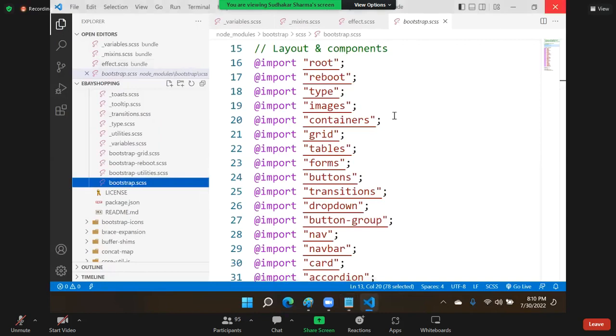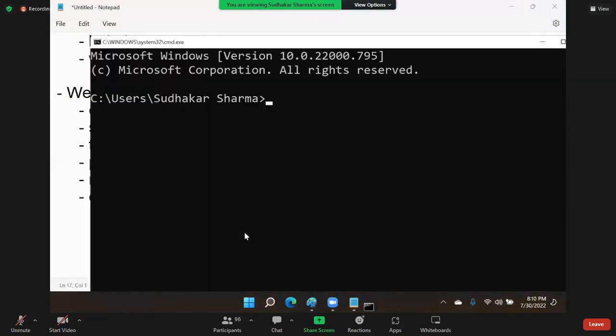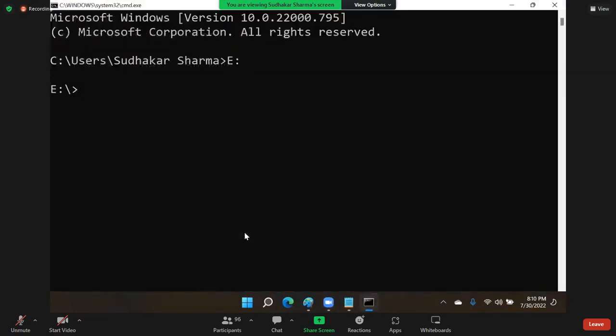Okay, let's do one thing now. I will open my command prompt. In that, I will go to some E drive, D drive, any location. First, we need a folder for the project. Already we know that, right? We will create a folder. I already showed you this without Webpack. If you remember, I told you npm init, creating a public folder, src folder. We finished this. Only additionally, we are learning how to configure with Webpack. Because without Webpack, what we have done is linking the index file into index.html. But you can configure everything in Webpack.